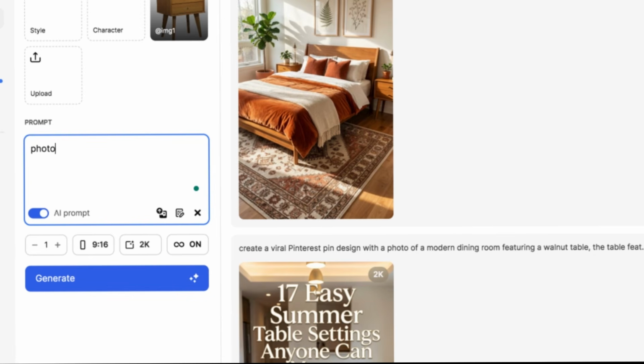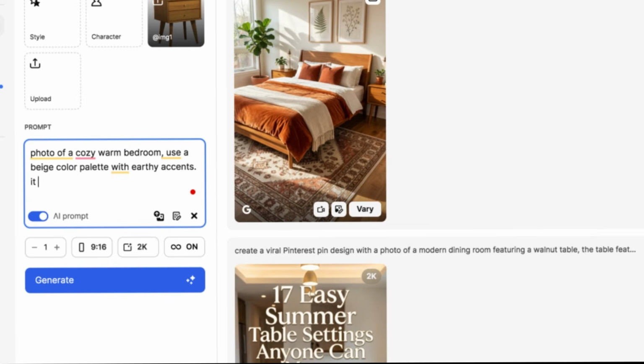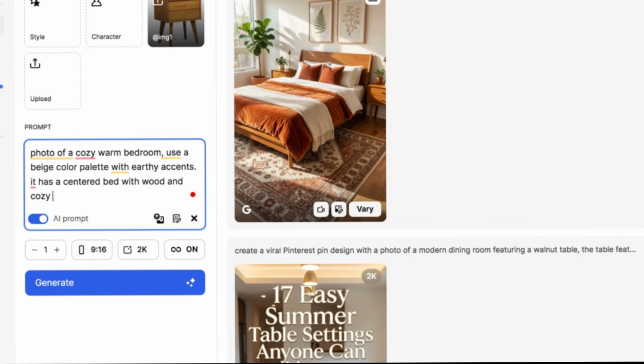Now let's go with: photo of a cozy warm bedroom. Use a beige color palette with forest accent. It has a center bed with wood and cozy bedding.